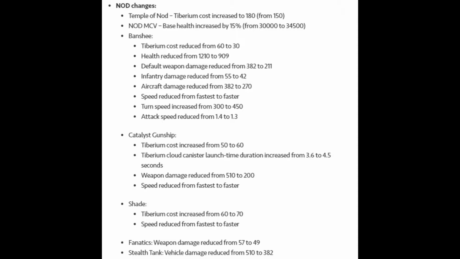So the Shade, they've increased the cost from 60 to 70, similar to the Orca. Okay. And the speed is from fastest to faster, so similar to the Banshee. Awesome. The Fanatics, weapon damage reduced from 57 to 49. I don't think that's going to do much. I think that gives it the strength of the militants, to be truthful. So I don't think it will make much of a change.